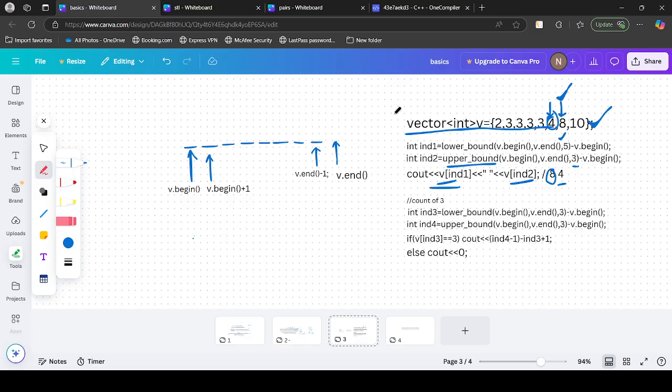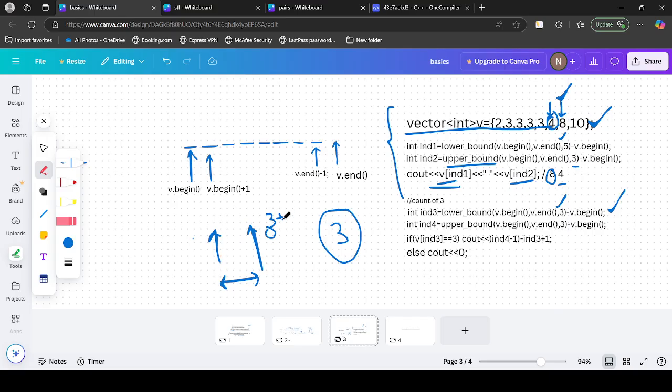So from this, for example, we are trying to find the number of times 3 occurred. To find this, we want the first occurrence of 3 and the last occurrence of 3 so that we can return the difference plus 1. So how can we find the first occurrence? As we just discussed, we can use lower bound of 3 to get the first index which is greater than or equal to 3. Similarly, we want the last occurrence, but there is no direct way to find the last one. So what if we do the lower bound of 3 plus 1?